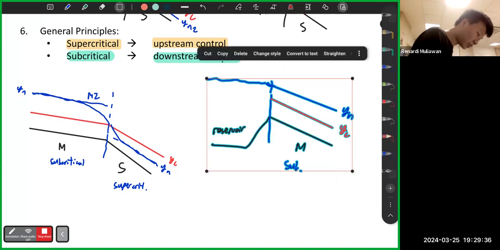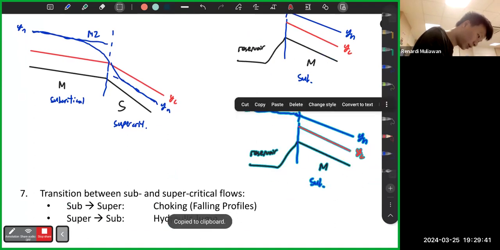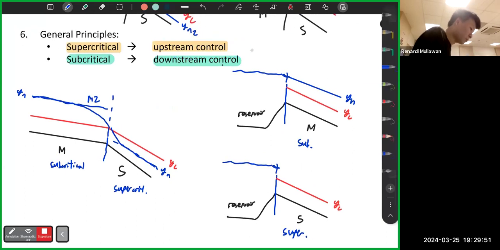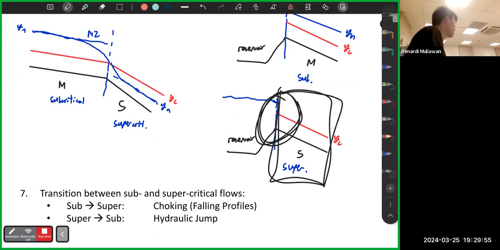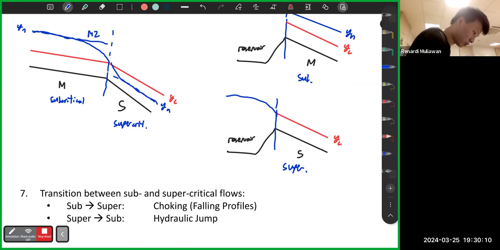So if you replicate the case for a steep slope, the flow will be supercritical. Supercritical flow is an upstream control. So if we draw a box here, we check what's upstream of the box. Is there any change? Well, there is. There's a change from the reservoir to the steep. So there will be a curve at the upstream, which is from the top, so you're expecting to go down. So it goes like this.